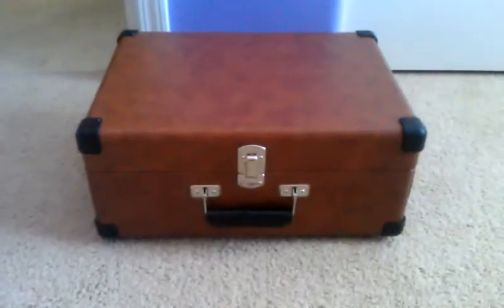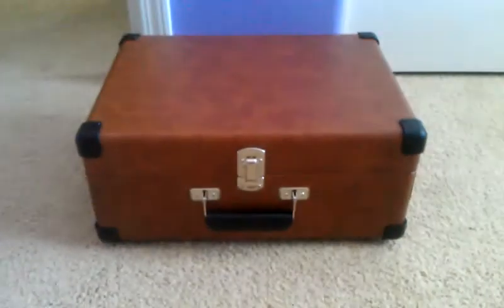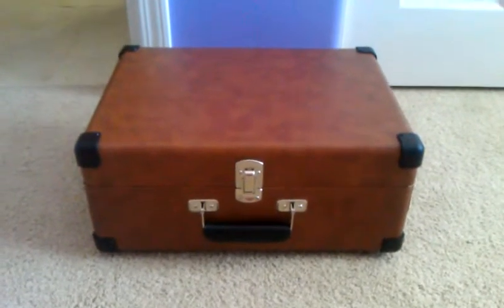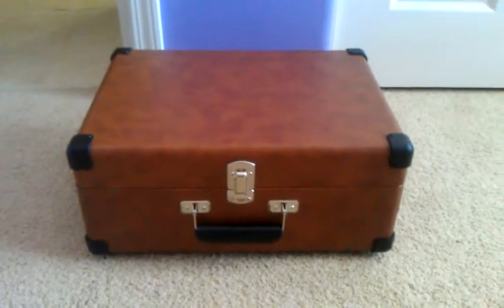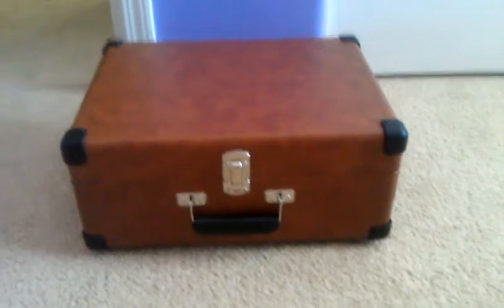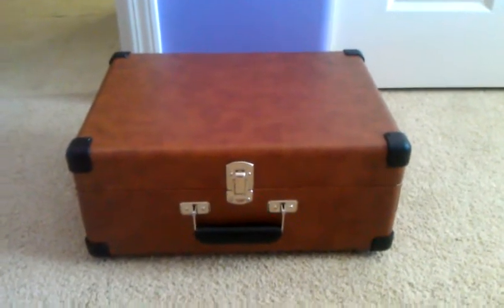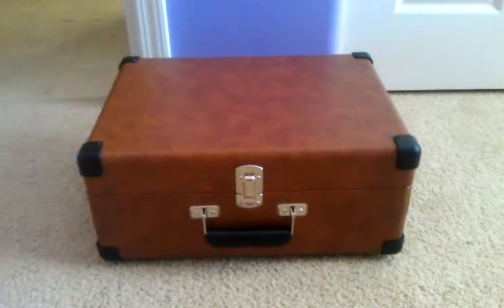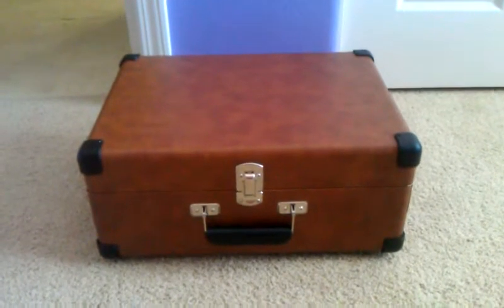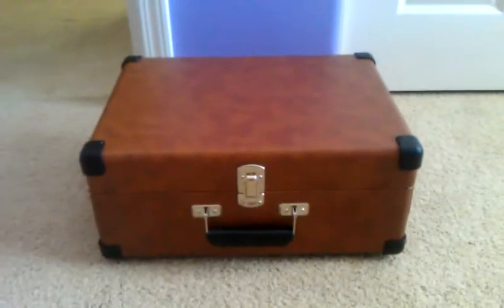just getting straight to it. There it is. That is the other present I got. It is a record player. Yep. This is a Crosley Keepsake. And I was going to get just a normal Crosley record player, but this one has something else to it that makes it a lot more useful to me, I guess.